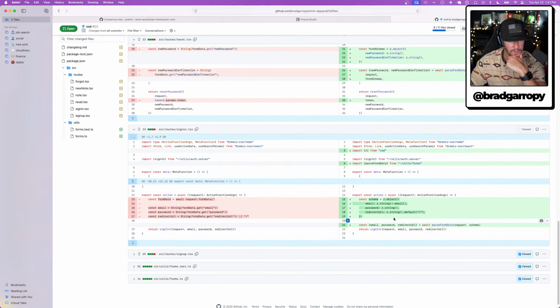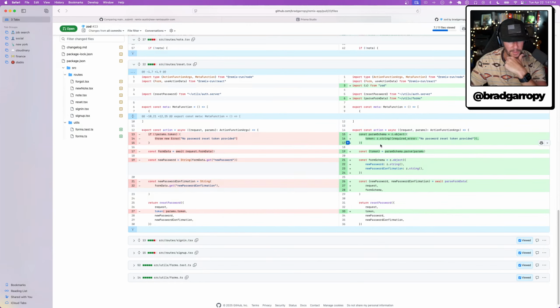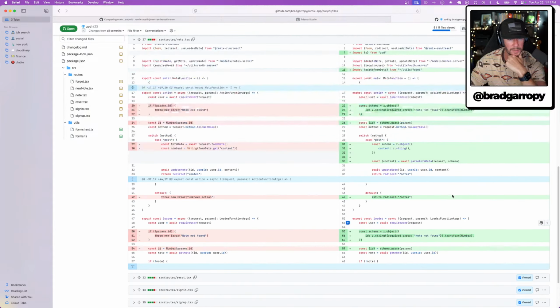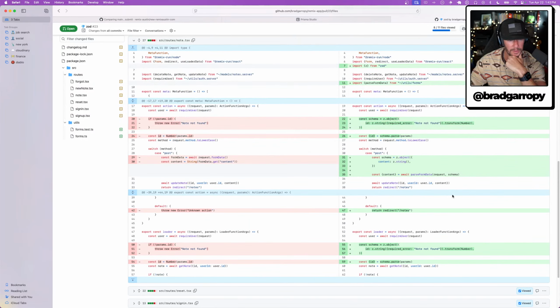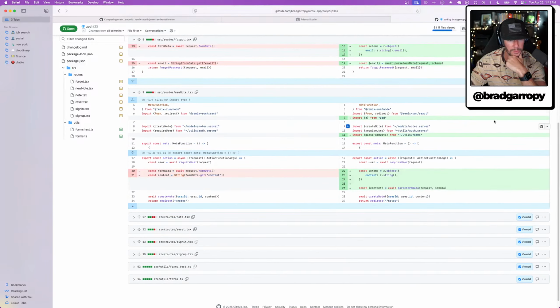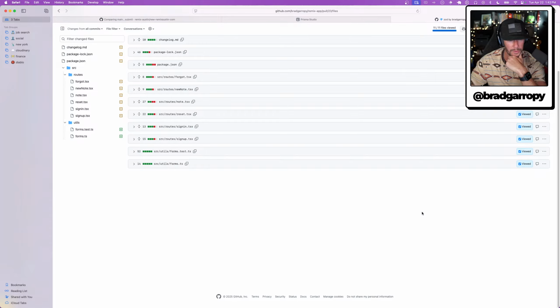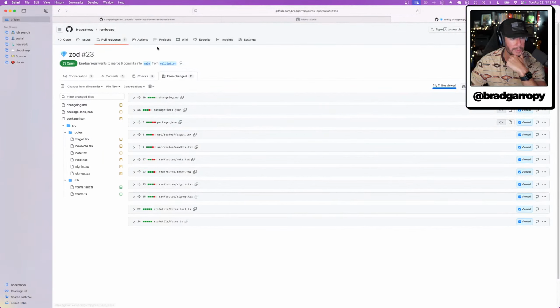That looks good. This is just form data again. This has a parameter. And form data, same thing here. Okay, looks good. Did everything pass?